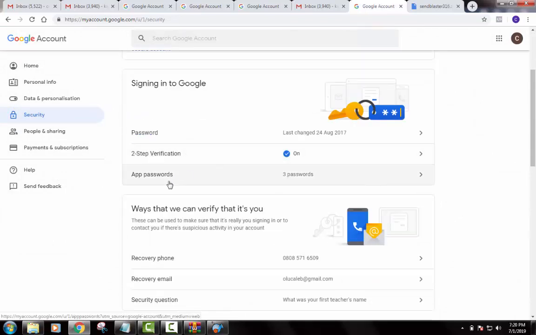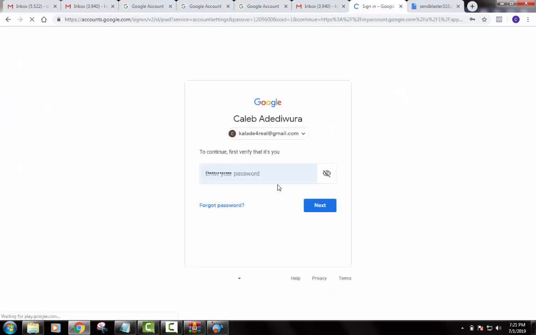Now we can create a new app password. So click on app password. If you've not created any before, you'll see this as 0 or so. Because I've created 3 before, that's why you're seeing this. So click on app password to create a password for SendBlaster software. Click on next again.